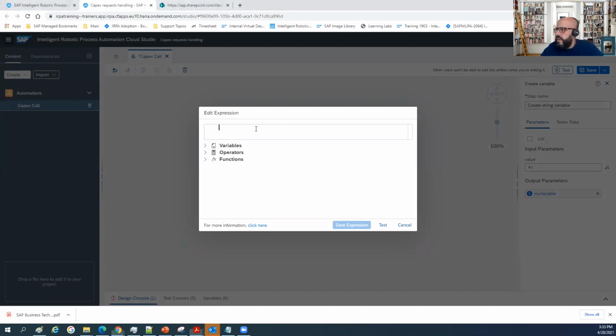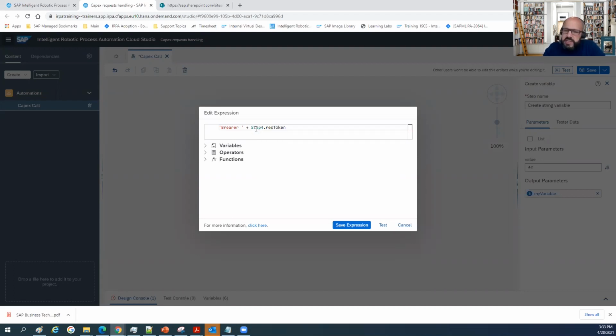So from here, don't forget the space here. We have space, and we add our token, the token that we get.